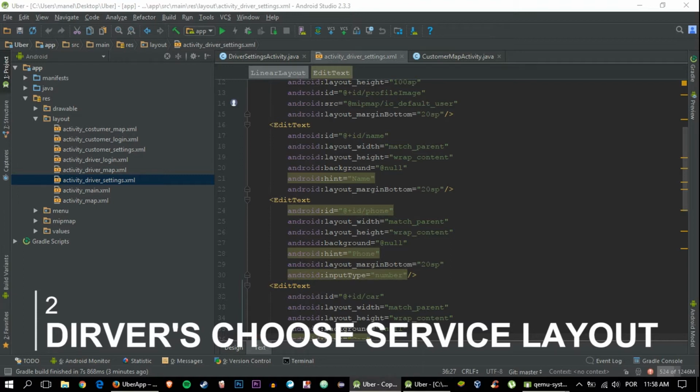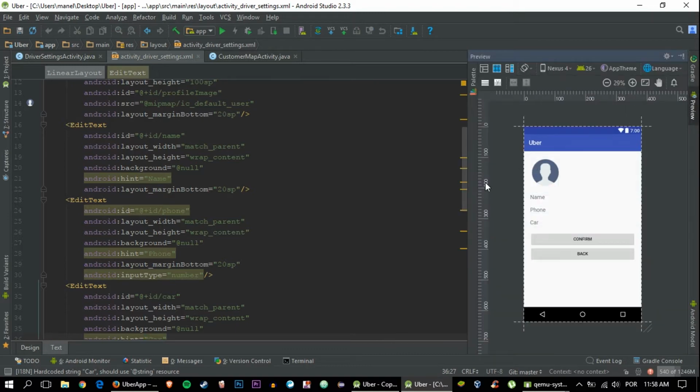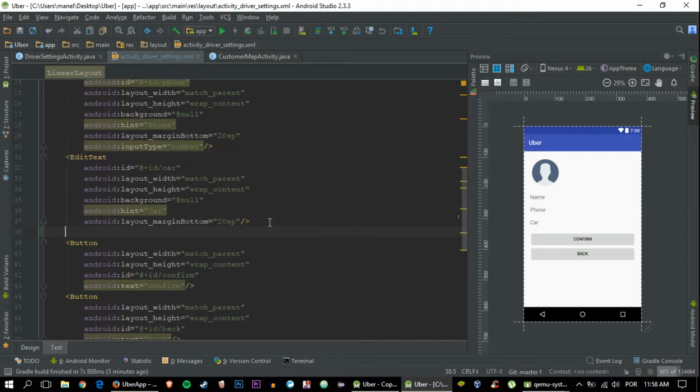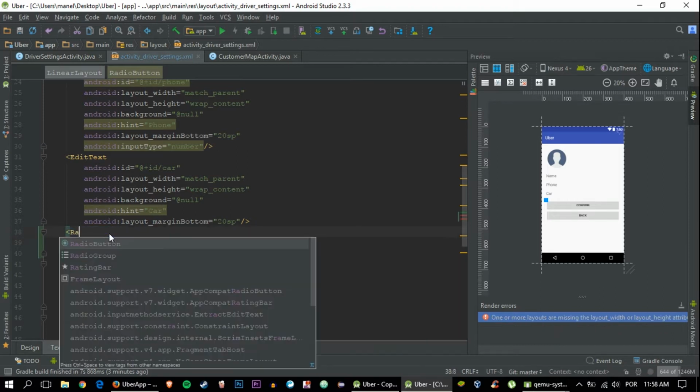And now let's implement something that I already did on the Tinder project, the Tinder series that we are doing, which is a radio group. And you'll see what it does just in a second. So let me just move the microphone. Okay, so let's do radio group, not radio button, radio group.